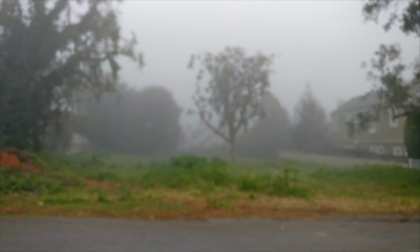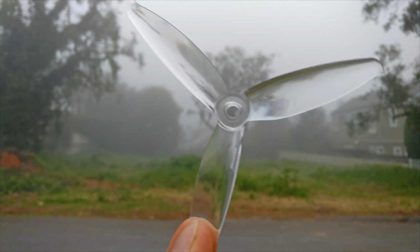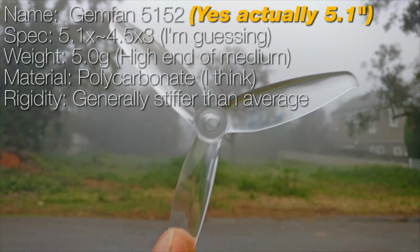Oh boy, do I have a nice one for you guys today. I ran home. I just picked up these props literally 30 minutes ago to try them. This is the prop. So I first saw this prop. This is the GemFan. I don't even, what's the measurement? 5152, they're calling it. This is from GemFan.